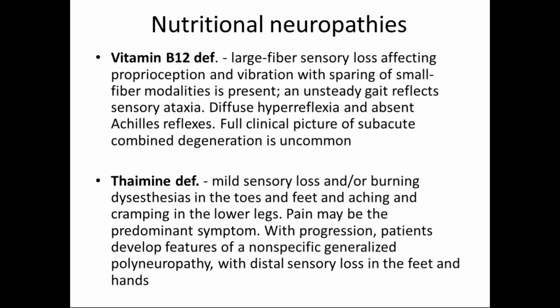Then coming to thiamine deficiency. In thiamine deficiency, generally there is mild sensory loss and burning dysesthesia in the toes and feet, and aching and cramping in the lower legs. Pain may be the predominant symptom in thiamine deficiency. With progression, patients develop features of non-specific generalized polyneuropathy, with mainly distal sensory loss of the feet and hands.